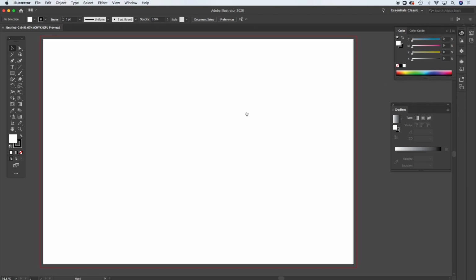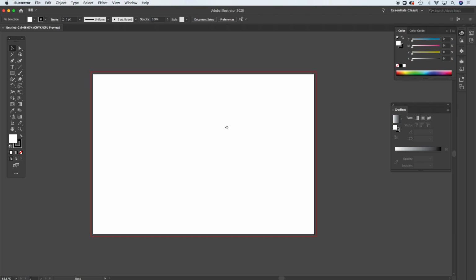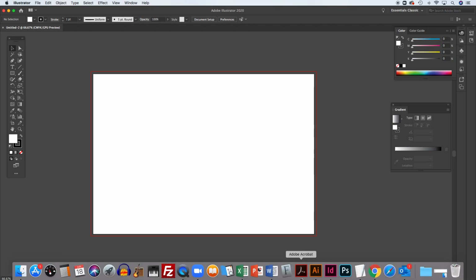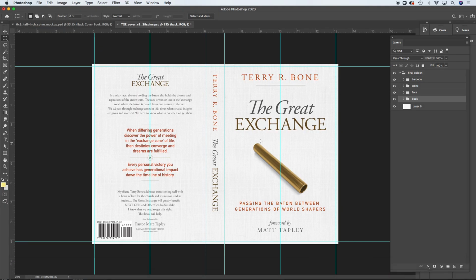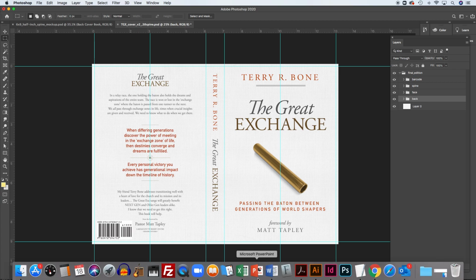However, that's not very easy to design on when you know you have to be very specific in terms of the location of your content. When you're working on a book cover, things do have to be specific. You have to be careful that you're not going too close to the edges. You have to be very aware of where your spine is, remembering, of course, that the front cover will be on the right, and the back cover on the left.